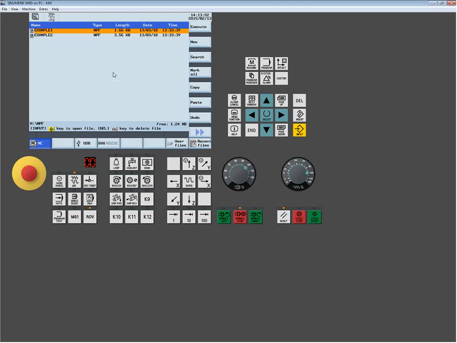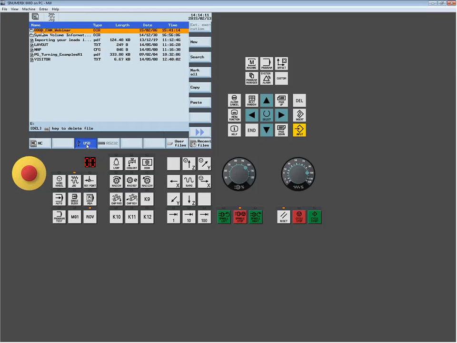So first things first, when I'm methodizing or setting up a new part to start to simulate and then eventually run, I want to make sure that I have the appropriate tools created or set up for me in my tool table. So I see T1 through T4. So what I'm going to do, and I certainly have a little reference here on these tools, I'm going to go over to my offset table by selecting the offset key right over next to my machine and program button, and that's going to put me over to my tool table or my work coordinate table. Tool list is the tool table, work offsets where my part zeros are stored.